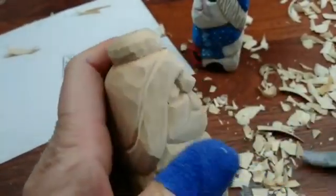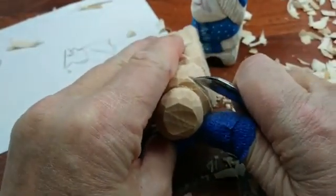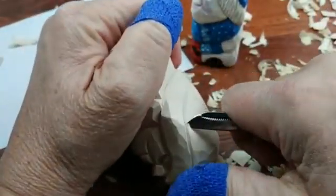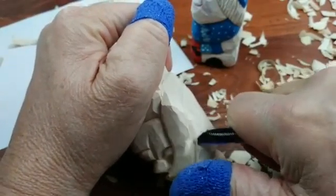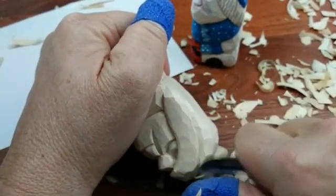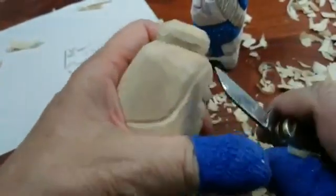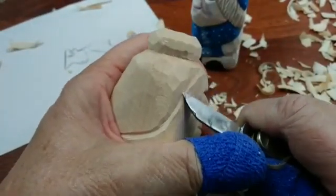Alright, then once you go all the way around, you're going to take your knife and you're going to just go down a little more, just score it again, put a little cut there, and you're going to come back up and you're going to just trim that out. And then you're going to get rid of this hard edge here.